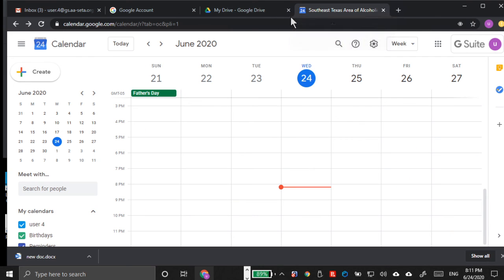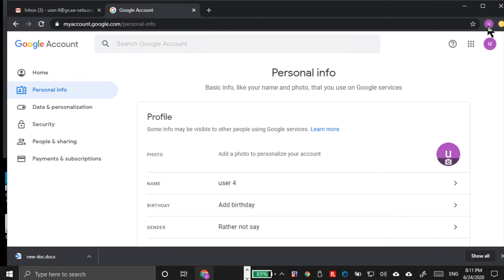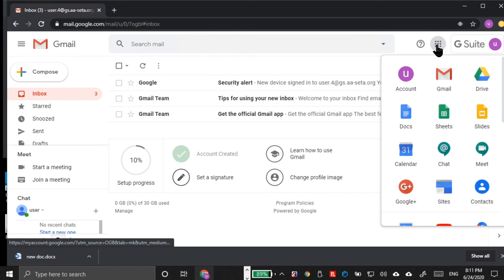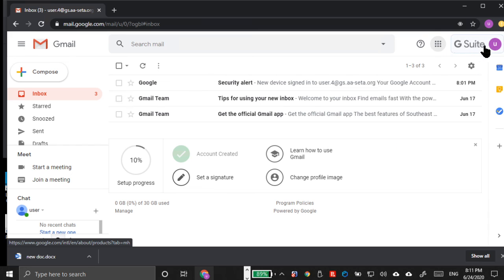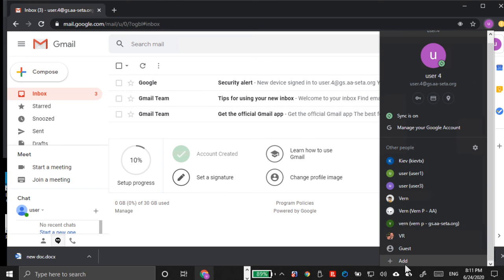The main point was to get this account set up so you can get into email and get into the Google apps. So you're now set up for G Suite, and that's how you do it. Again, just click there and scroll down and click add and start adding that account in.